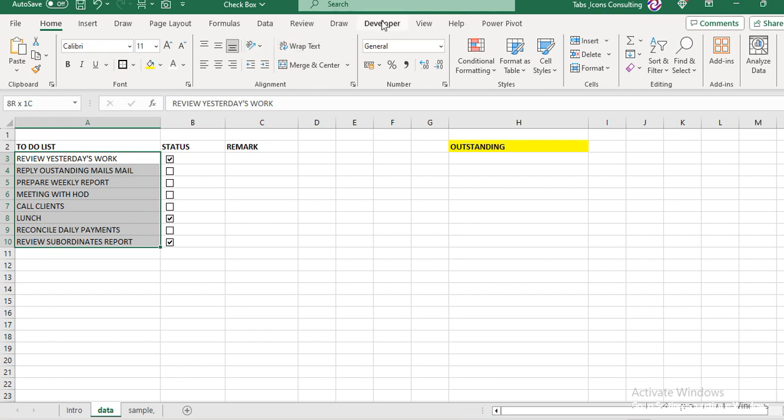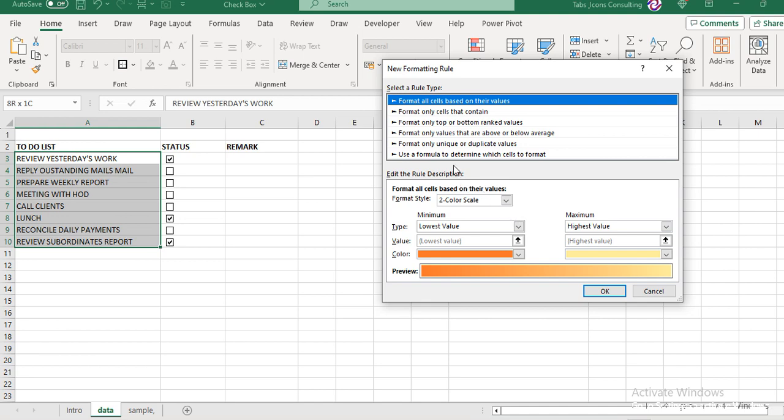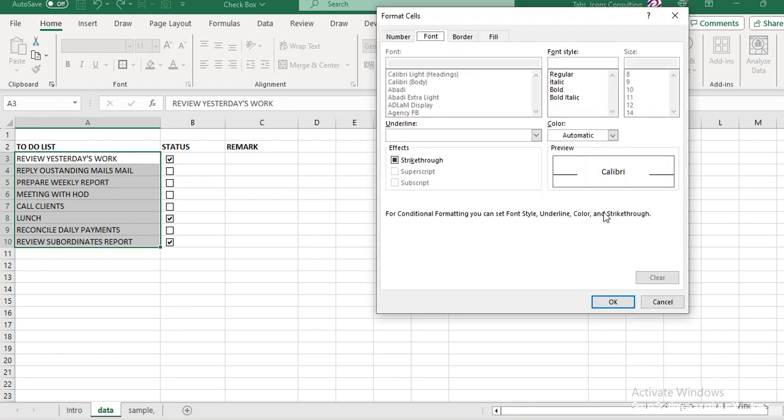I've highlighted this. Go to conditional formatting under the Home tab. Now under the Home tab you'll see New Rule. So I click on New Rule, and the next thing I'm going to do is use a formula to determine which cells to format. I click on this, and I'm going to come here and say equal to this particular cell. Now because I intend to take that one across, I'm going to remove the row so that I can leave the column, and I'm formatting that, saying if that B is checked, what formatting should I do?